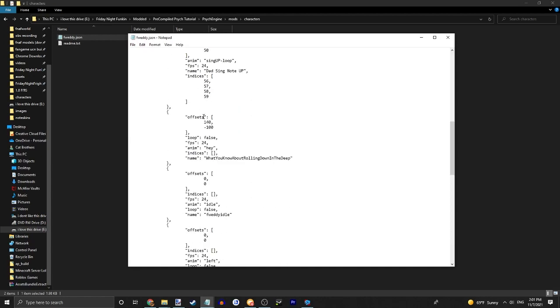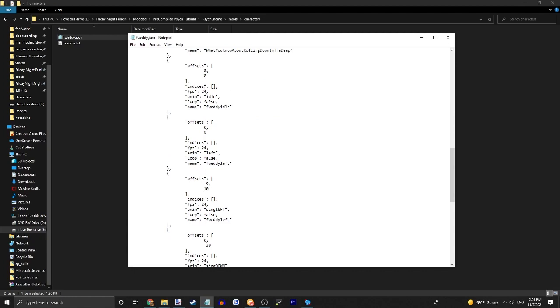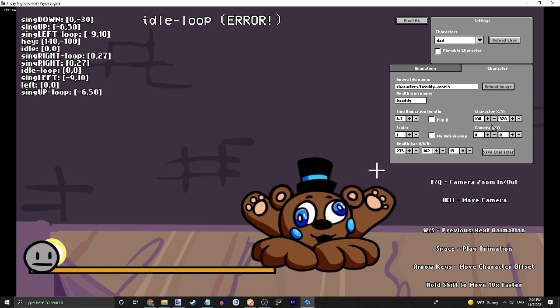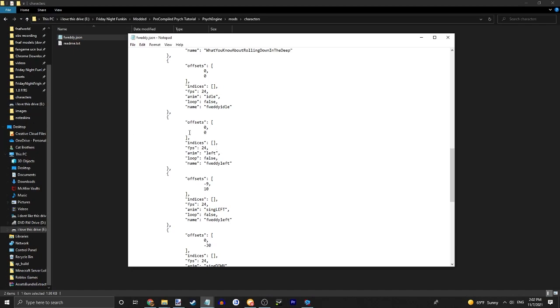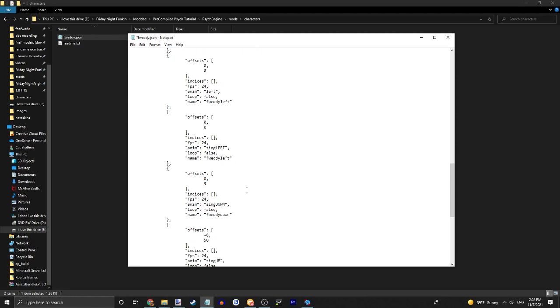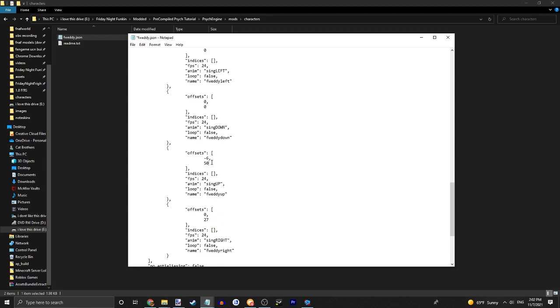Now you're gonna wanna scroll down a bit. And you should start to see the animation offsets. Now, I'm not sure if there's actually a way to make animation offsets in-game. I can't really find a way to. I just don't exactly see anything. But, so you're going to want to go into your text file. And you should see offsets. And then your animation down here. You can just manually adjust the offsets. I do believe for this character, it's literally just zero for every animation.